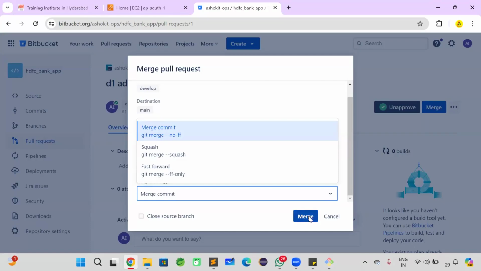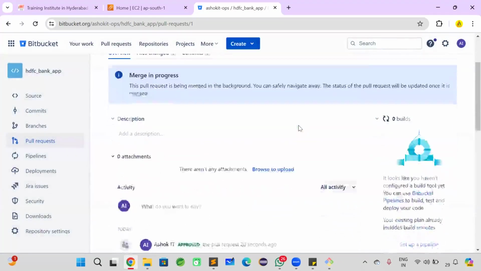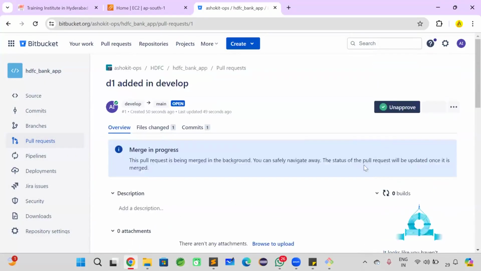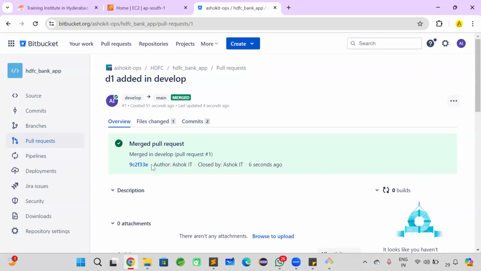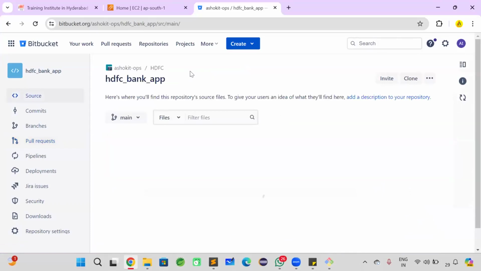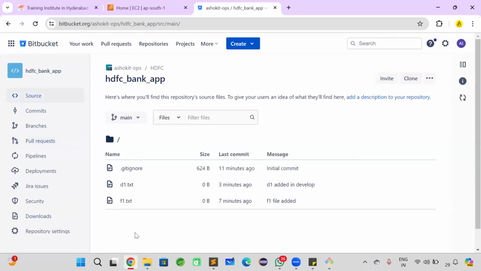Click on merge. Merge in progress. Once the merge is completed, it shows merged pull request, author Ashok IT, closed. So the pull request we created is executed successfully. Now go to the main branch. Whatever D1 file is available in the develop branch, we are able to merge those changes into main branch.